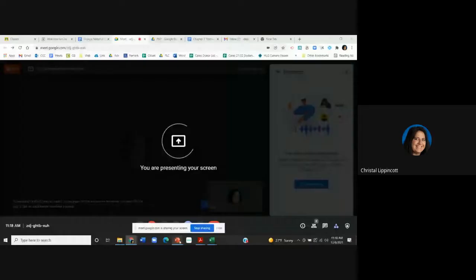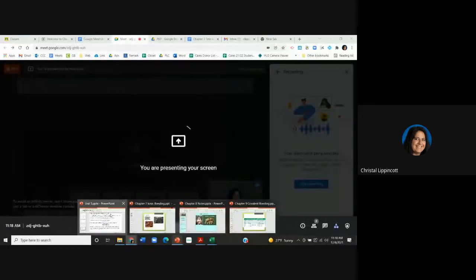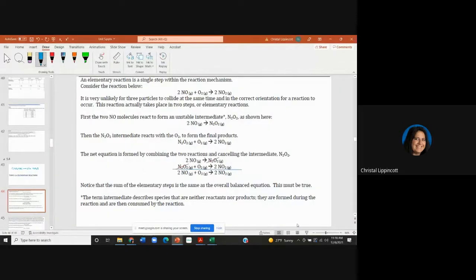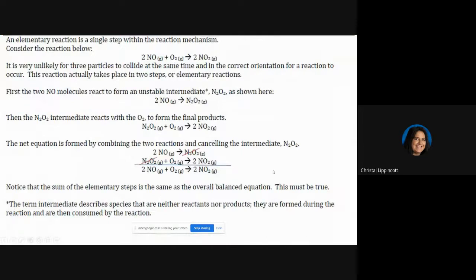Hey, let's see. Is the quiz tomorrow going to be on 5.4 or just 5.1, 2, and 3? Well, Ksenia wanted to move the quiz to Friday, so if we do it on Friday, then it's going to be on 5.4 as well. If we do it tomorrow, it's only on 1 and 2. Correct. So you guys can figure out what you want. I'm open to either one. All right.